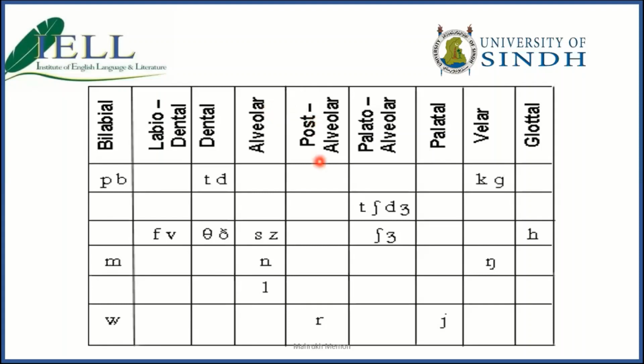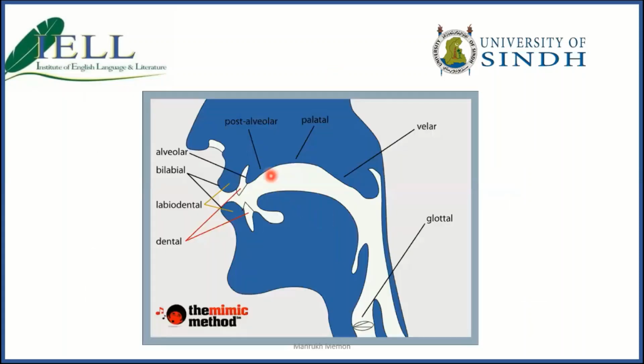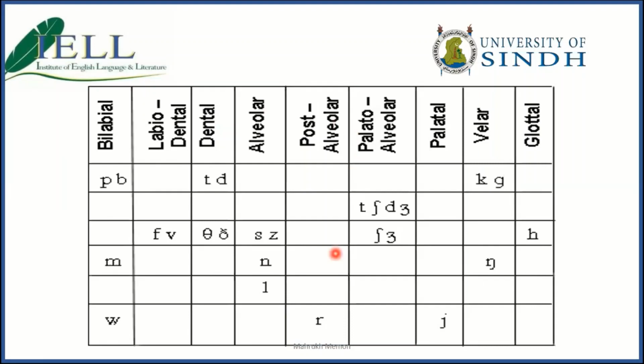Alright. Then post-alveolar region. Now post-alveolar region means not the ridge exactly, but a little bit later, after that. This is called post-alveolar. मतलब alveolar ridge के बाद वाला part. So r, when we're pronouncing r, our tongue is not exactly touching the alveolar ridge, but it is touching the post-alveolar part. R. So when you distinguish all these consonants, you can pronounce them, and when you pronounce them, you observe your own mouth. Then you will have the idea how these different sounds are produced.